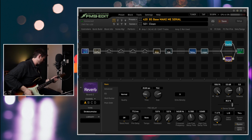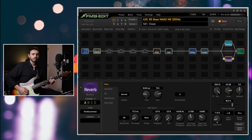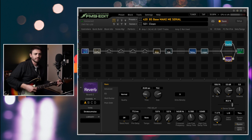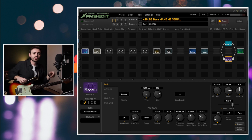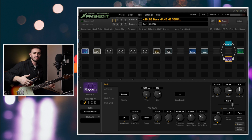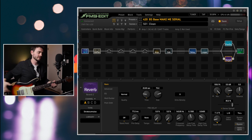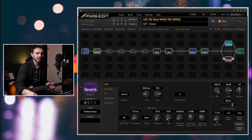So just as an example, if I have my pad sound, if I jump to my pad and I play a pad, now that was a terrible musical example, but you heard there, I was in the pad, I did a swell, and then I cut to my clean sound, and I could play over the trails. And that's what I want, and I usually use parallel processing for that.